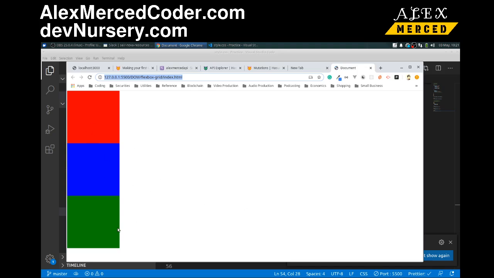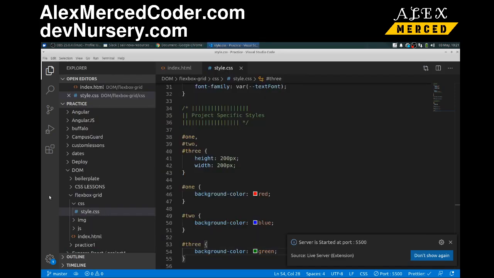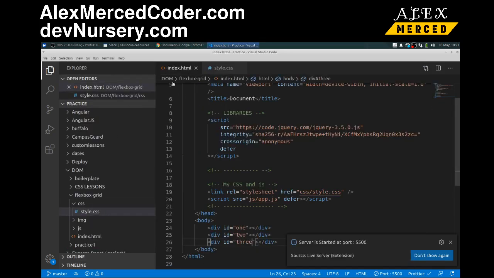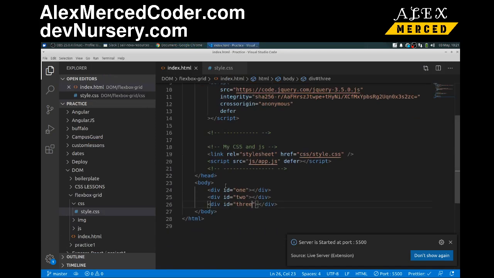This is the natural behavior of how the browser handles block elements. It takes the block elements, left aligns them, and stacks them on top of each other. What FlexBox does is allow us to put these blocks in a bigger block, and that bigger block is going to treat them differently than just stacking them on top of each other. So we need to go back to our index.html and create a container.